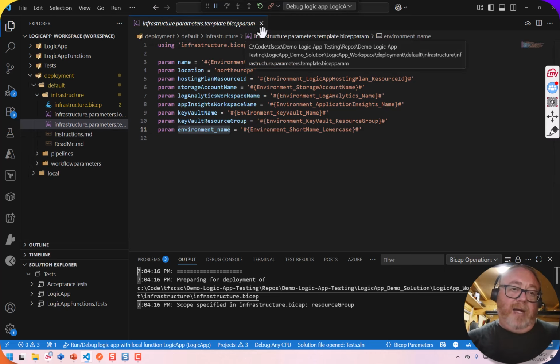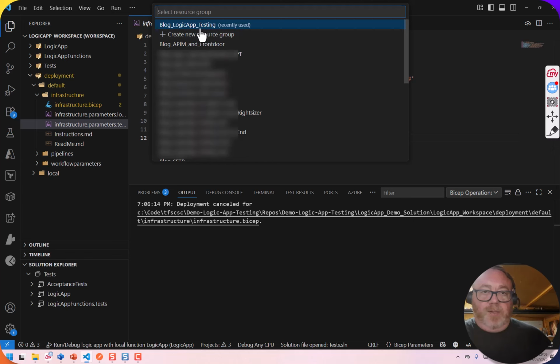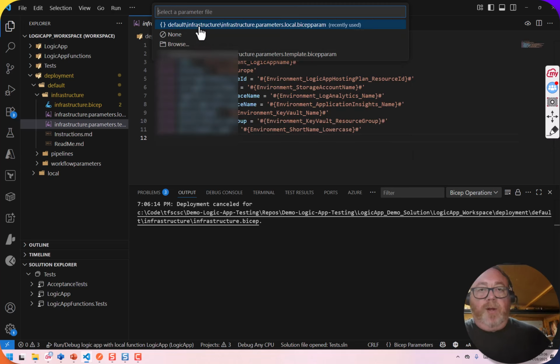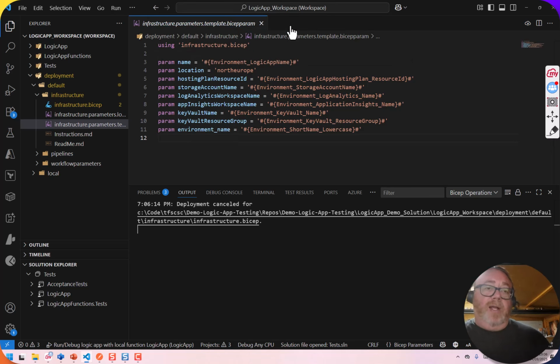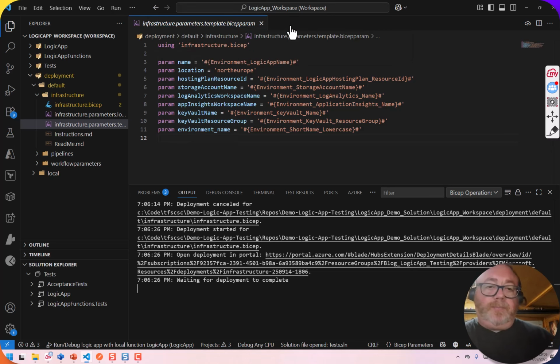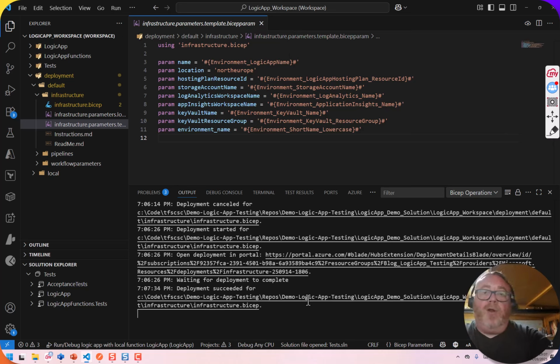I'd approve that, choose my subscription, choose the resource group I'm going to deploy to, and then choose my parameters file. So I'll choose that local file here. You'll see the console's just updating output there, telling me that it's waiting for the deployment to complete. There we go, and that's my deployment all done. So that was my local bicep deployment.